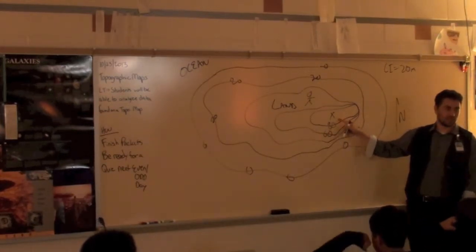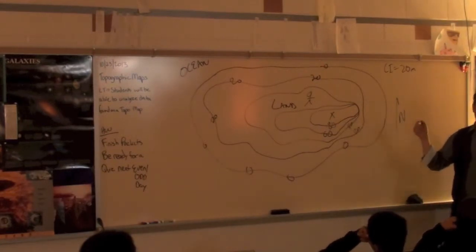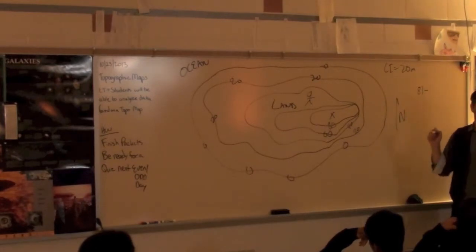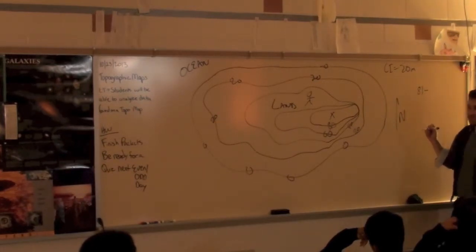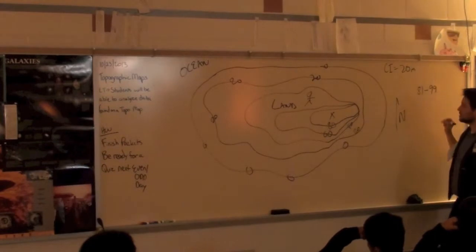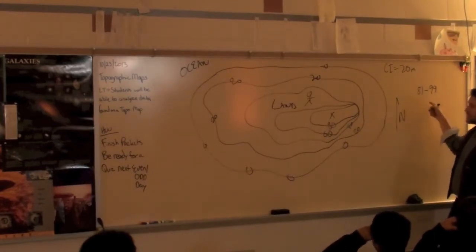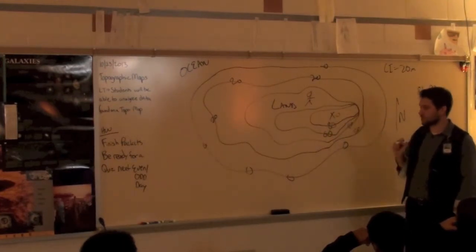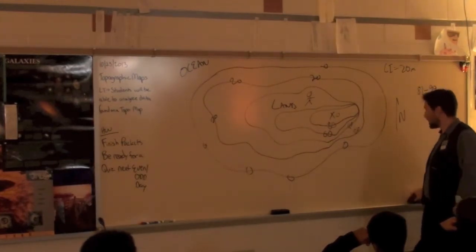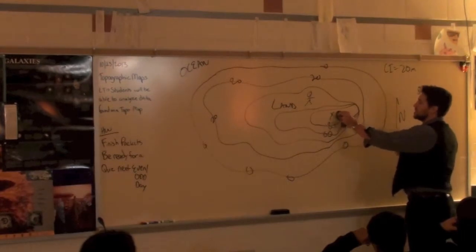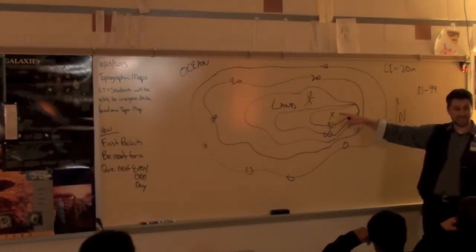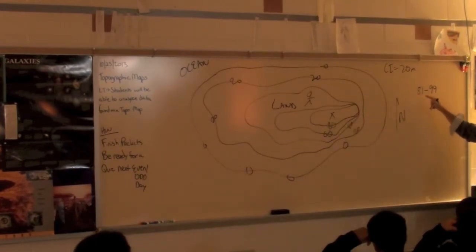Let's start there. 81. Is it 80, 81? So I'm just gonna say 81 to what? 84. What is it? Above. 99. Because what would happen if I got to elevation 100? Oh, yeah, you have to. I'd have a spot with another contour line, wouldn't I? So it can't be elevation 100 because the contour interval is 20. So I know it has to be above 80 and I know it has to be less than 100. So it's between 81 and 99. Does that answer your question?